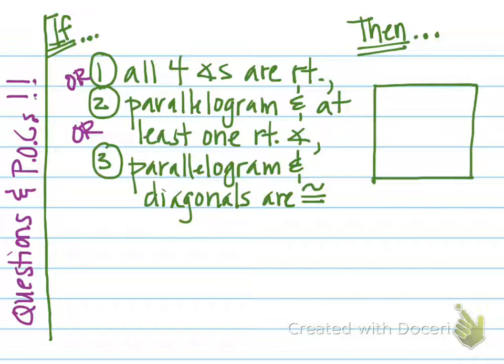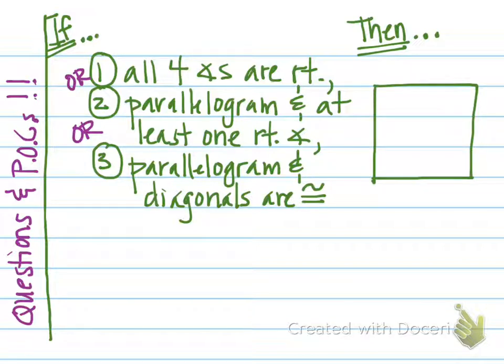So here are 3 other tests to determine another type of quadrilateral. Let's say you have a quadrilateral, you have no idea what it is. If you can, 1, show that all 4 angles are right. And we can do this by looking at slopes of consecutive sides. That would mean 2 sides next to each other, like this side and this side. If you can show that their slopes are opposite reciprocals, then that angle where they meet is a right angle, and you would have to do that for all 4 corners. So that's one of the tests.